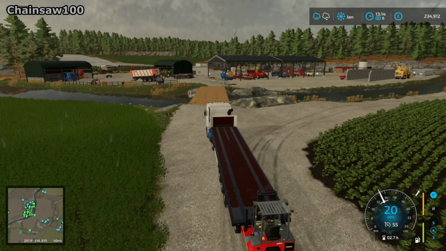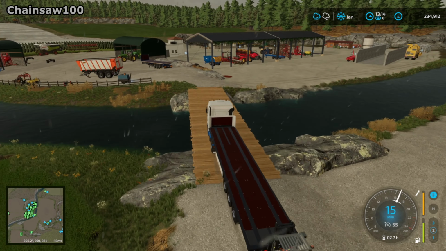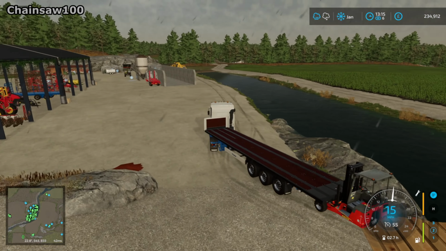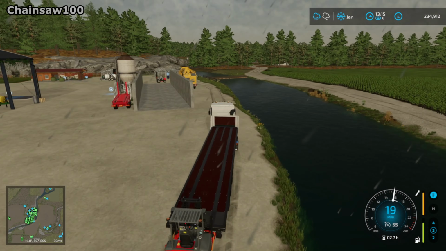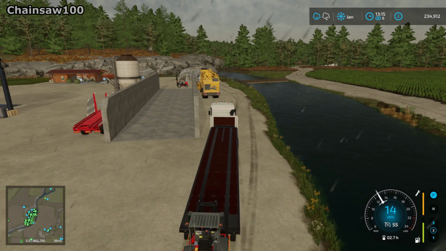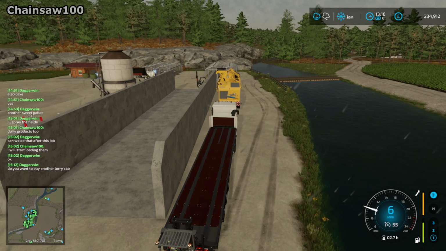Anyway, I think Daggerwin might have finished the spraying. I'm not sure. He came to see what I was doing anyway. So I'll drop the trailer off here, or just leave it here, and then we'll start the next job. We have got a field that needs drilling. Unfortunately, we're not going to be able to harvest today because, once again, it is raining.